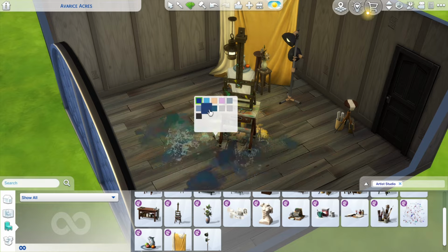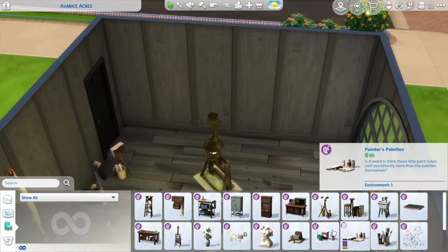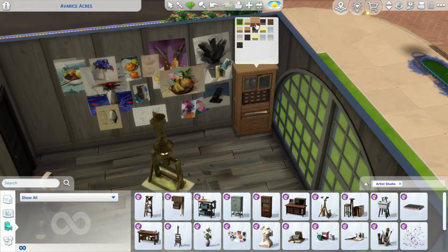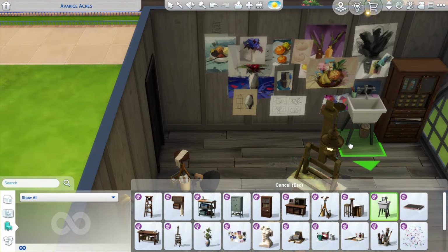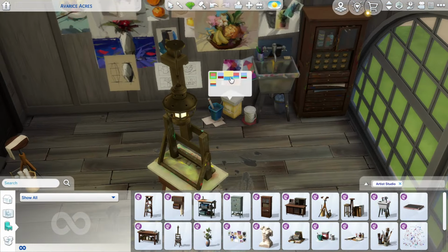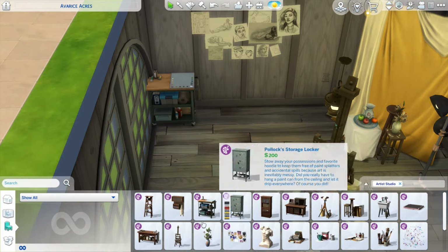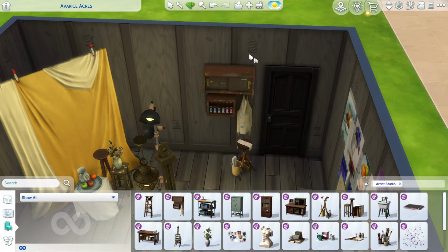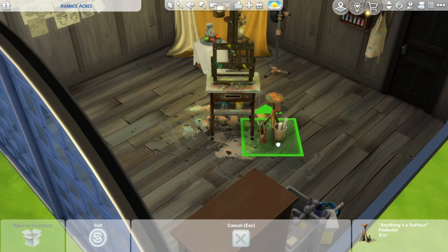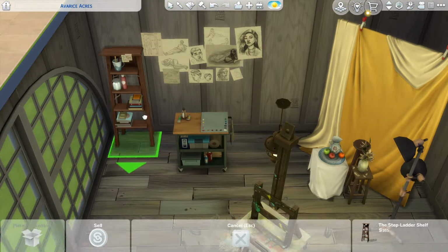Weird one. But yeah, I wanted to make this very dark and moody, because that's what I was feeling in the moment. Also because the nursery pack is supposed to be very dark and moody, and therefore I did not want to do that. So this speed build for the Artist Studio pack had to be a bit more moody. So that is what I'm going for. I honestly was just trying to use every single piece in some sort of way in this build, and I just loved how it worked. It looks very realistic, which is always a plus for me.